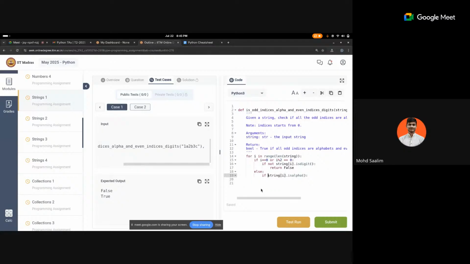But if it is not alphabet, using the same logic, I will return false again. This is how I am going to run my loop. And if these false conditions are not executed, that itself means that this whole loop runs safely. That means my word is correct. So after this loop, I will return true, because this loop will only survive when our input is correct.